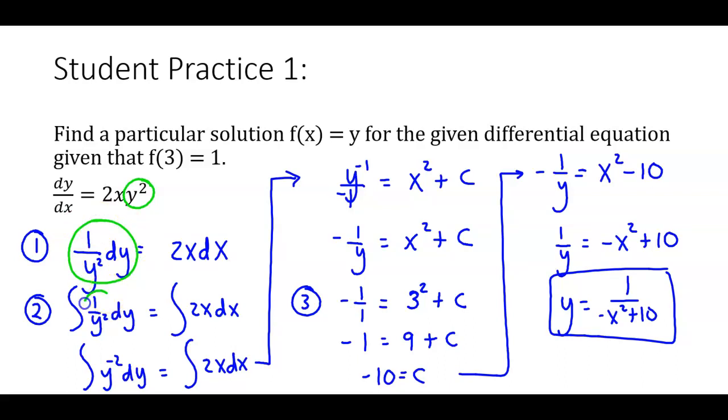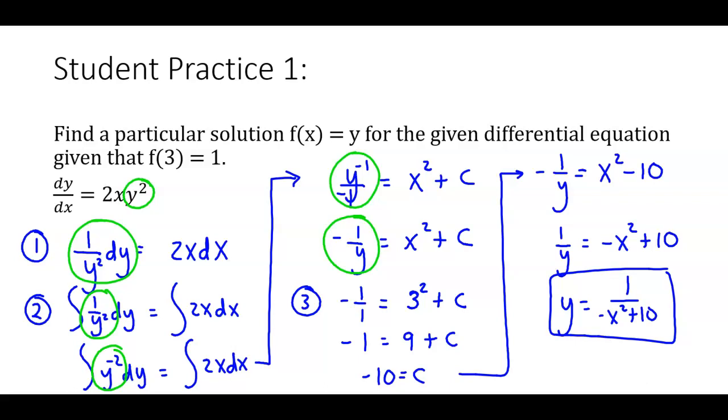Weird thing number 2 is, did you remember how to integrate this? That's where you change it to a negative power, then you add 1 to the power and divide by that value, right? After that, you're going to want to go ahead and switch it back. So put the y to the negative 1 on the bottom with a positive 1 power, and now we have negative 1 over y. So that part was kind of tricky.